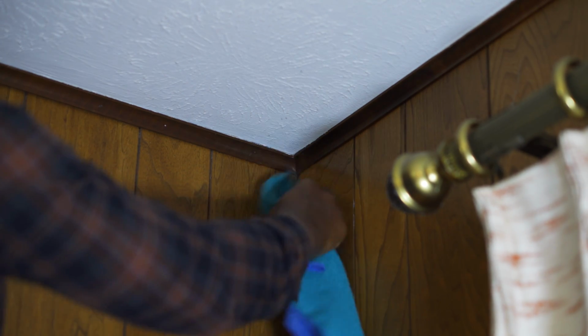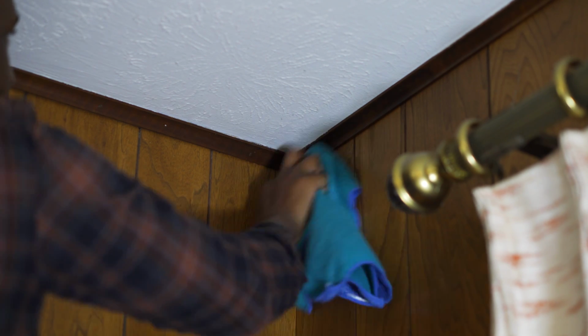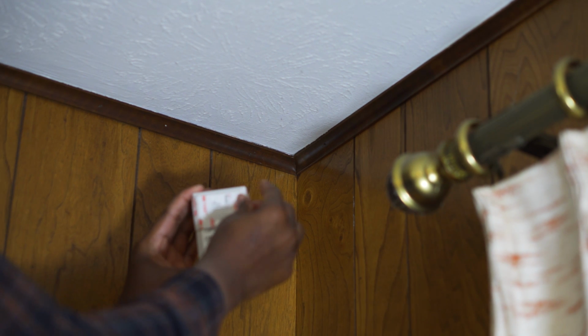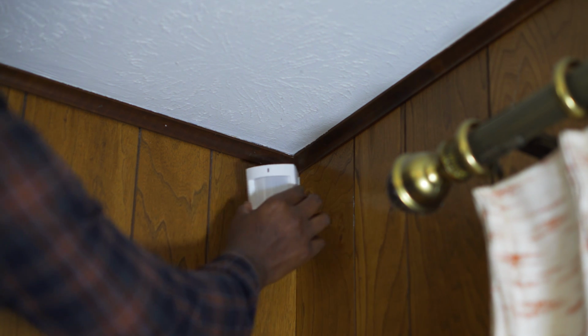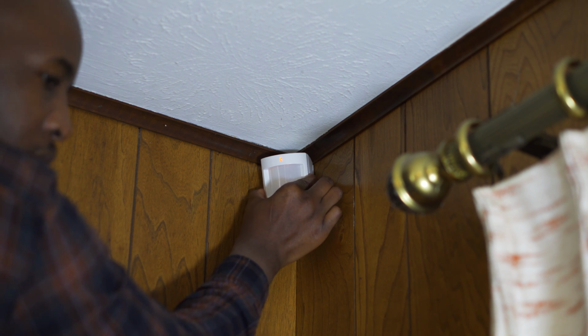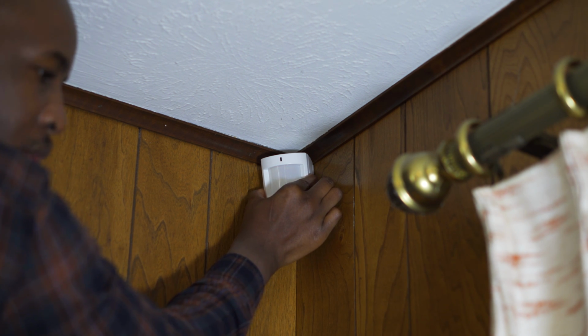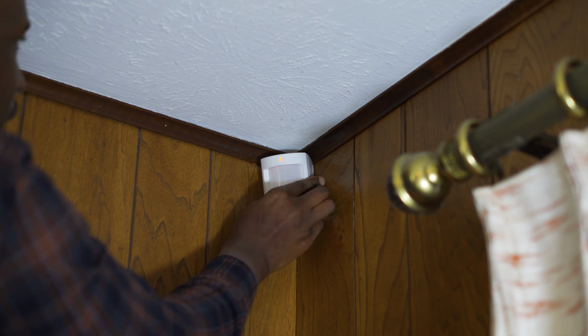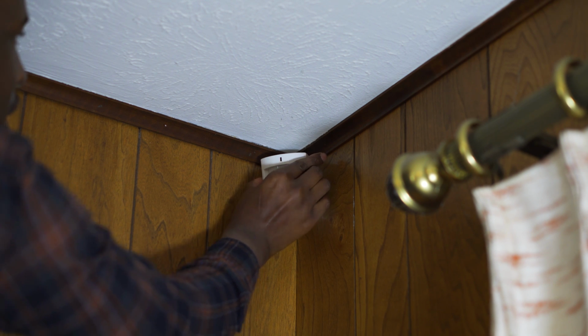So it says to wipe the area clean. Damp cloth. And we'll let that dry. I'm just going to peel the stickers off. And put it right in the corner. Hold it for a couple seconds. Count of 10. 1, 2, 3, 4, 5, 6, 7, 8, 9, 10. All right, it's in there.